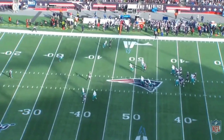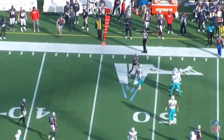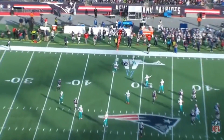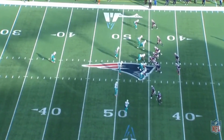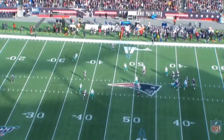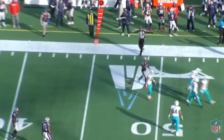However, again, Brady's throw not quite as quick as you would like it to be, and a little bit high. You would have liked that throw to be a little bit further down and a little bit further to the sideline. It was not, and also you still would have liked to see that be a catch. So, again, those are the kind of things. They're nothing major. It's not like Brady is missing these throws by a wide margin, and it's not like his guys, for the most part, are dropping easy catches, although they definitely have had their share of drops.